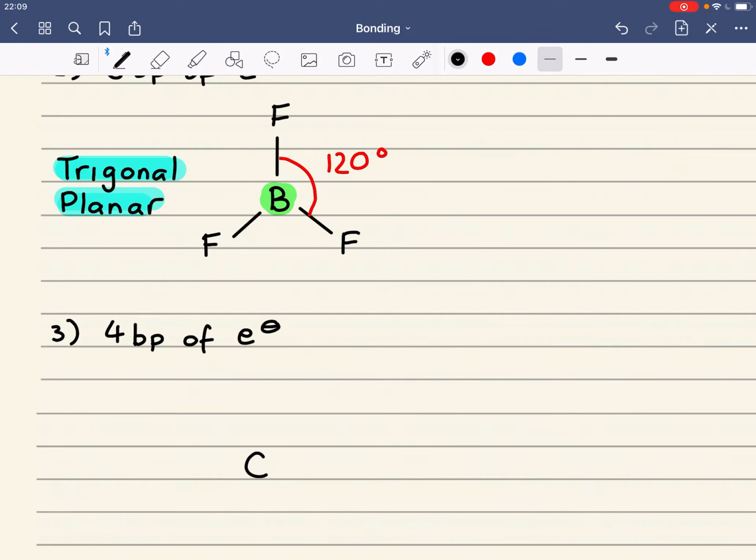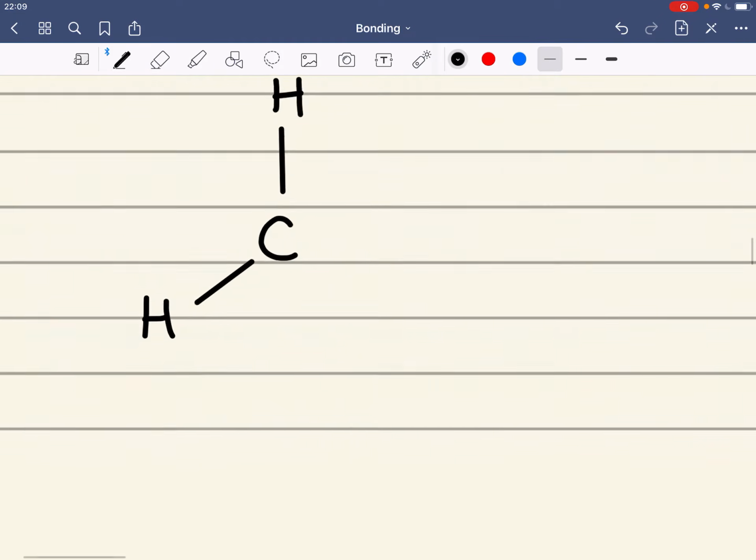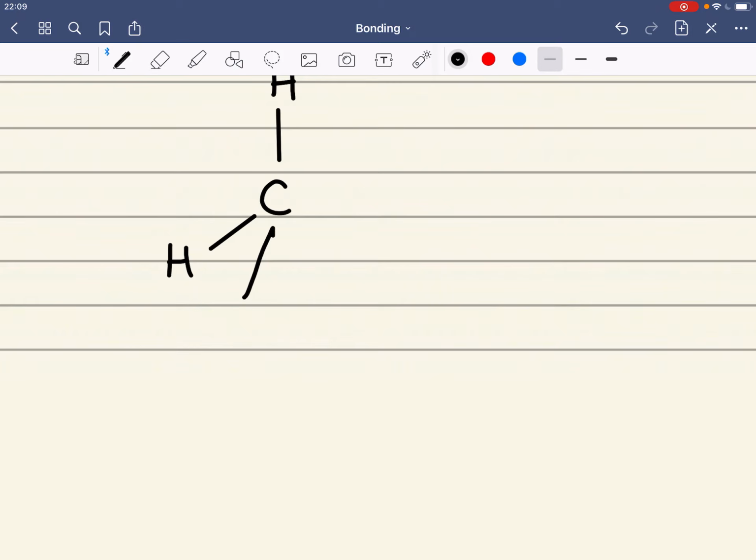Now, in the case of a molecule with 4 bonding pairs, only 2 of these bonding pairs are what we call in the same plane. 2 of these bonds, we should say, now are not in the same plane as the ones we've just drawn here. One of these bonds then is what we call in front of the plane, and this is represented by a wedged bond. And we say then that this bond here is in front of the plane.